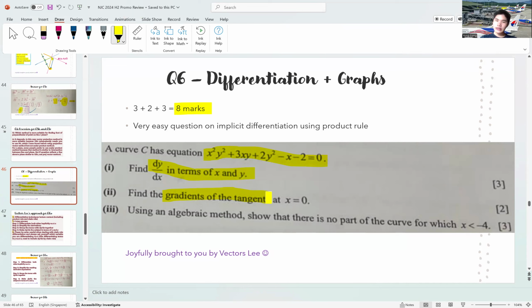Part three maybe it is simple, but that requires a bit of understanding of the question. So later on I'll talk about part 3, but nevertheless, let's start with part 1 and part 2 first, right? Okay, so question 6a is a very standard implicit differentiation question. It's the easiest you can do, so be grateful that the marker sets this question for you, right?